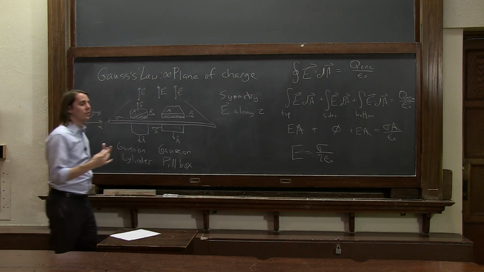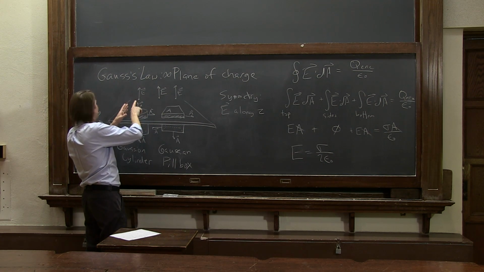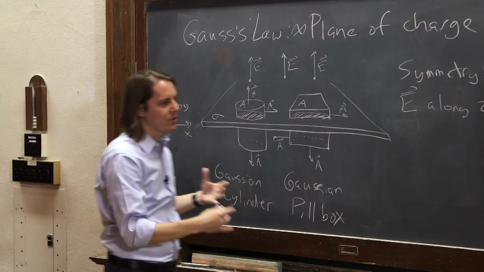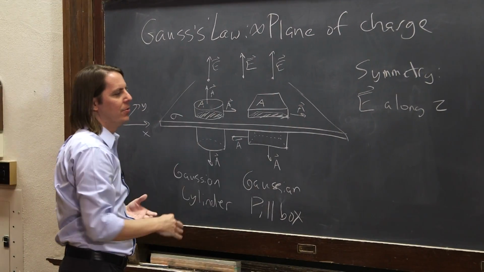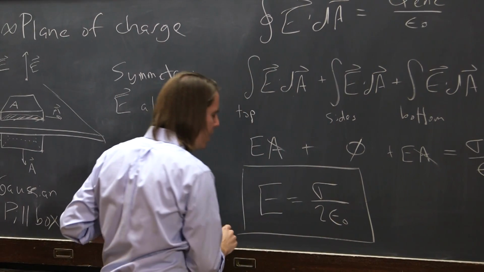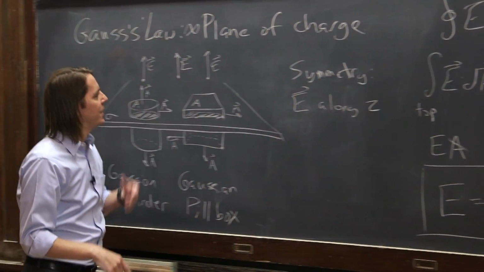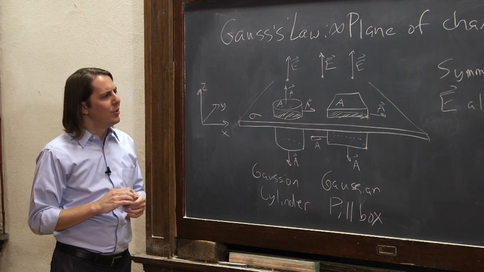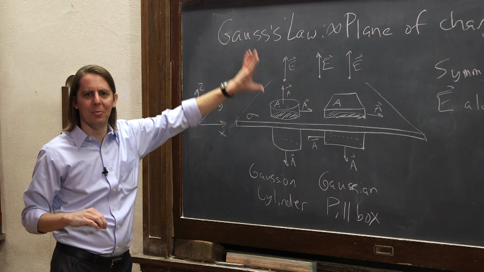And if you want to think of it in terms of a vector, you could add a vector, and over the top, it would be in the z direction, and underneath, it would be in the negative z direction. You can't actually write one expression for it, because it's not always pointing the same way. It kind of depends on what side you're on. But here we've solved for the magnitude of the electric field. The electric field magnitude is sigma over 2 epsilon naught, and the direction depends on what side of the plane you're on. What's interesting about that is that it doesn't depend on how high you are above the plane.